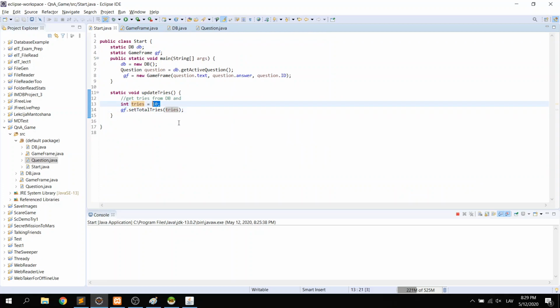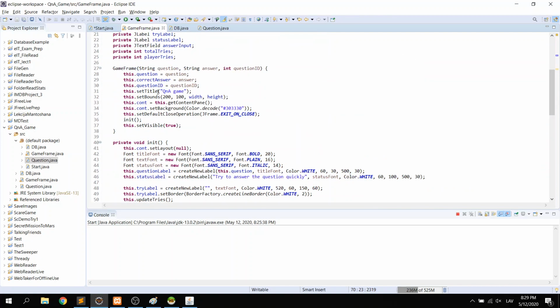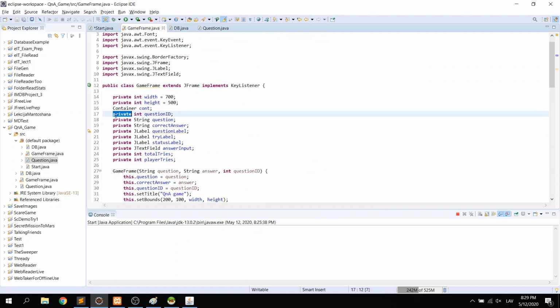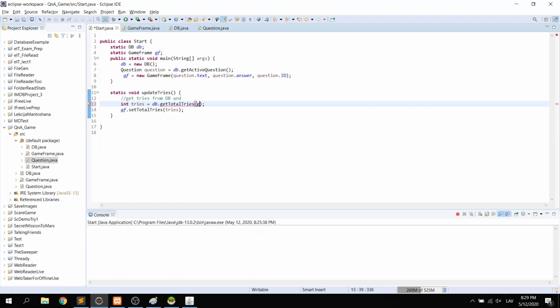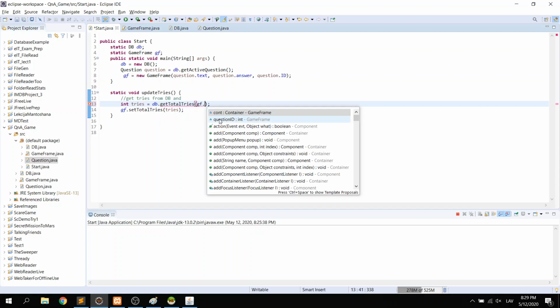And in here we need to say db getTotalTries for what? Let's have this one accessible, the question ID. So we can say JFrame question ID.